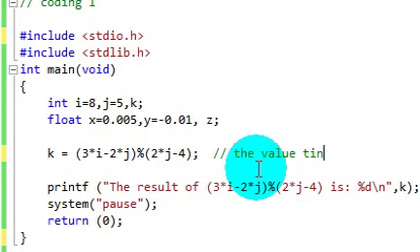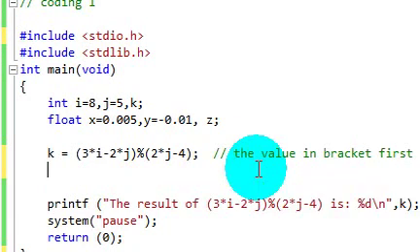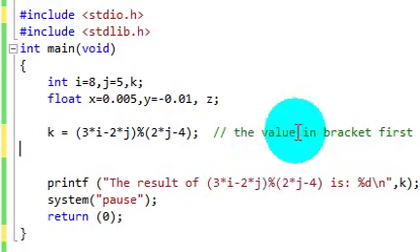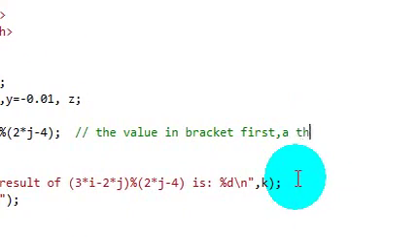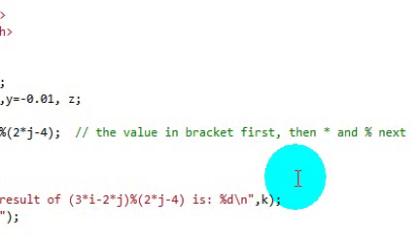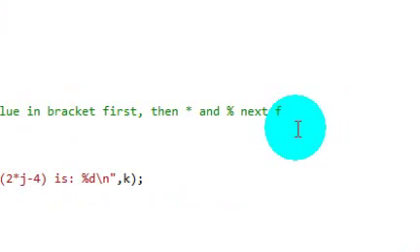The bracket first, then multiply and modulus next, and finally the minus operator.